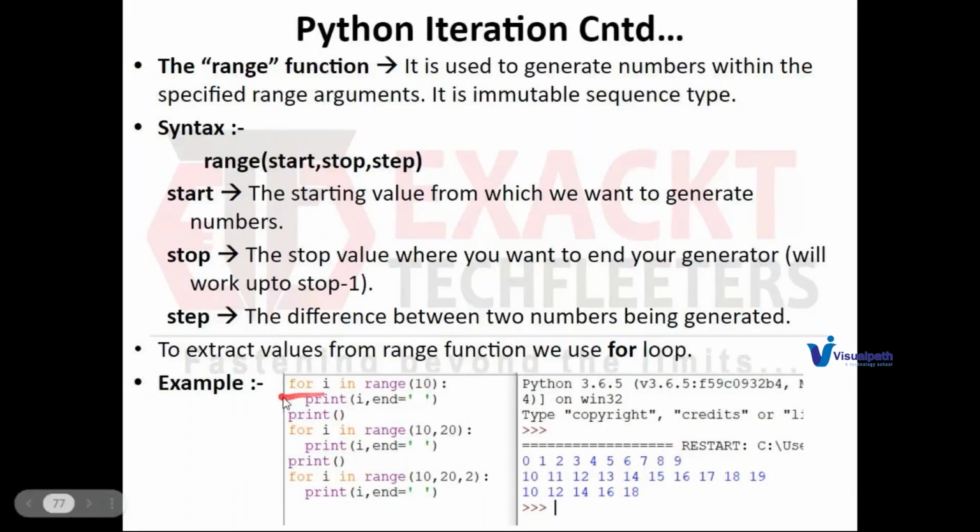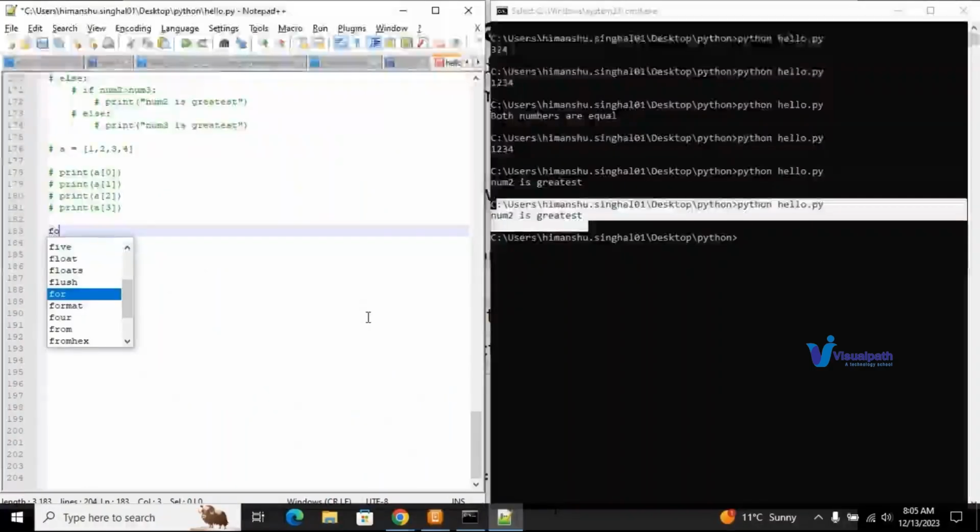Just to demonstrate range, I am using the for loop. Look here: for i in range(10). It will generate numbers 0, 1, 2, 3, and up to 9, which is 10 minus 1.